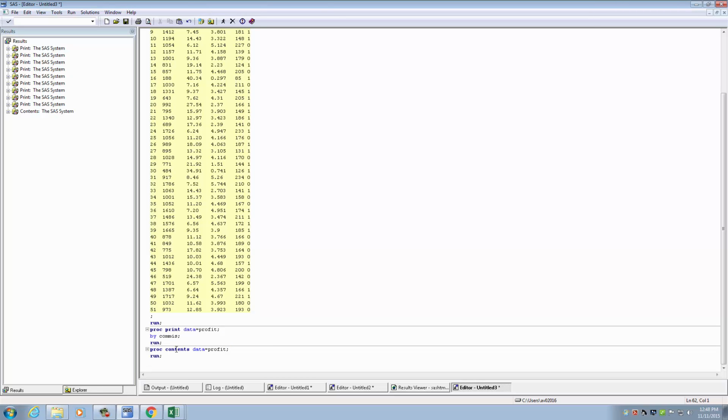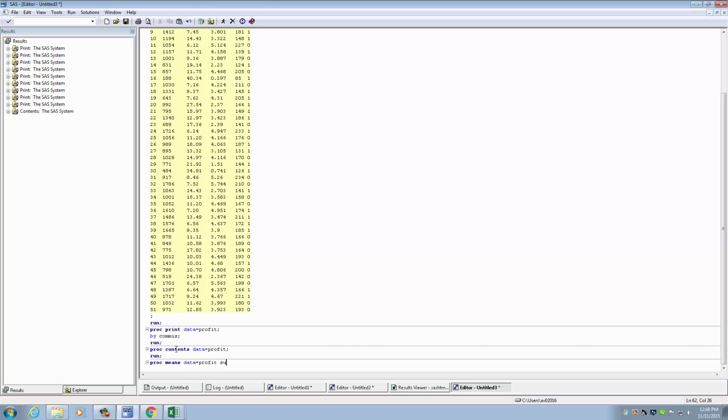Okay, so now we're moving on to the analysis part. For analysis, in order to get descriptive statistics, we have to use the procedure called means. So type proc means here. I need summary statistics of dataset profit, so give the dataset as this, and then give the descriptive statistics that I want.